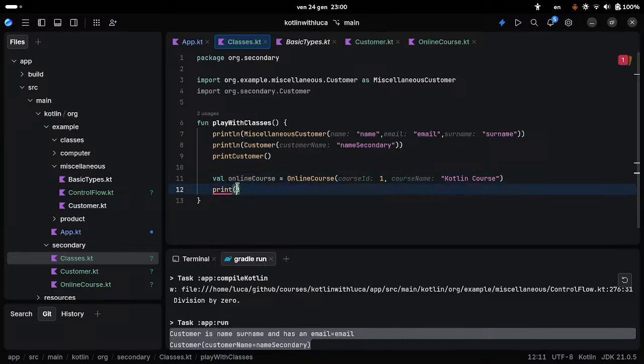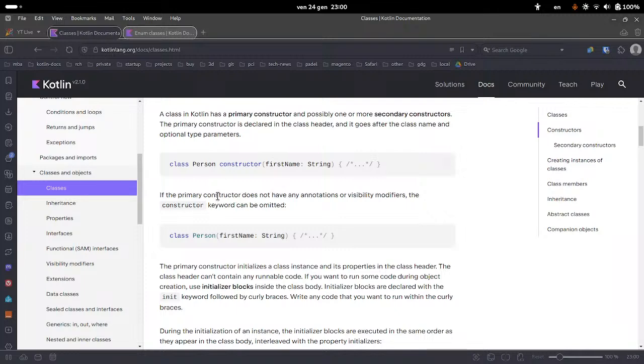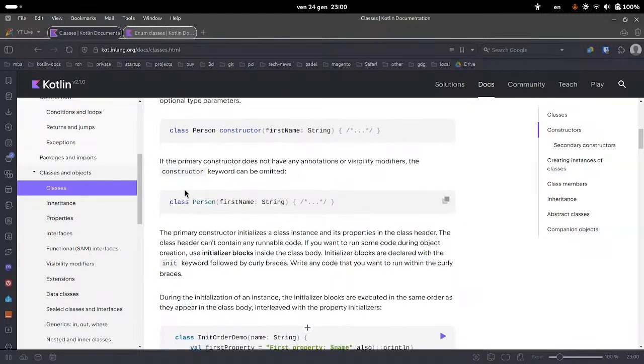Then we have to declare all the parameters of the primary constructor in order to create an object of that class. Okay, an instance of that class. Sorry. So that's what we have seen now.